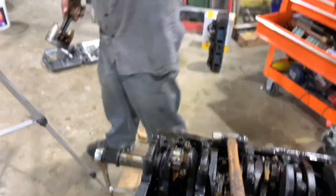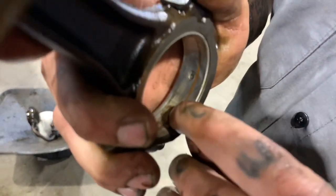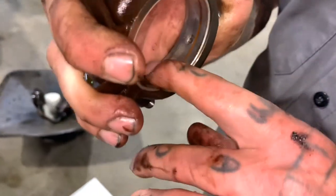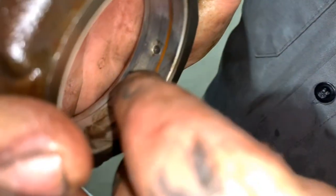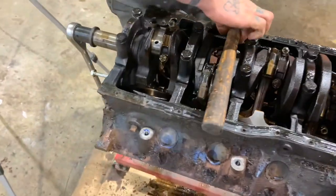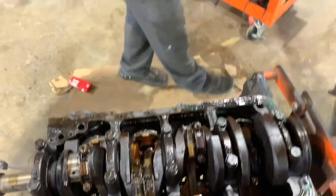So we're going to stick them over here in order. If you look at this right here, I could stick my fingernail in that. Big groove. That's number one. Now we're just gonna take the rest of them out. Yep, the same exact way. We're gonna do that seven more times.